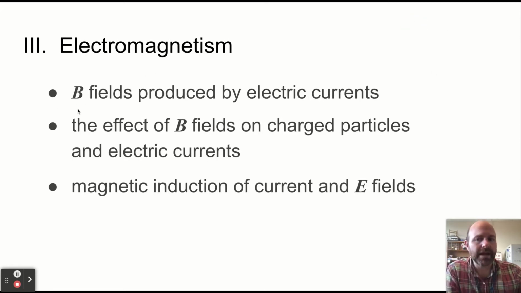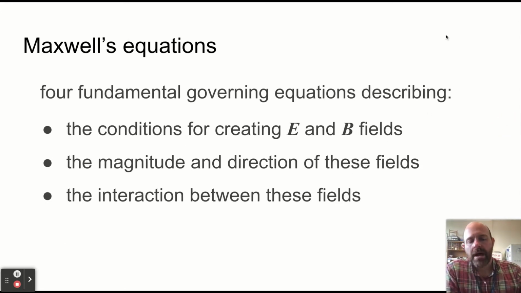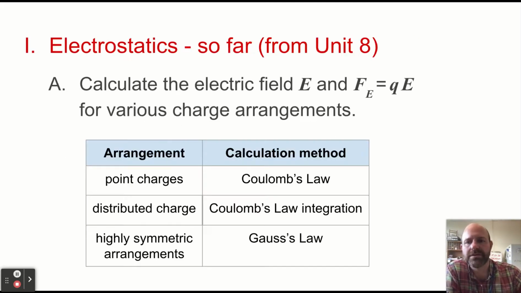Electromagnetism, we look at magnetic fields, which gets the symbol B, and how that affects charged particles and moving charged particles. Maxwell's equations is the final piece to electricity and magnetism, where we combine the relationships between electric field and magnetic field and how changing one affects the other. That'll be very much at the end, and that's not something you actually are responsible for doing, but it is kind of the culmination of all of this.